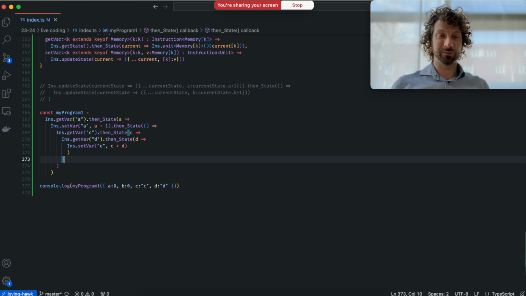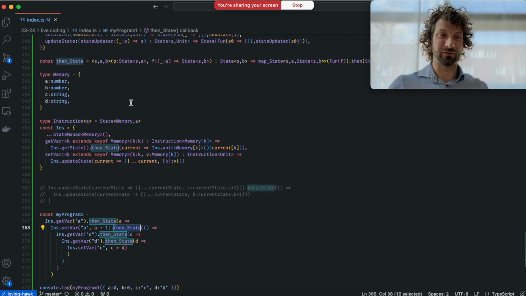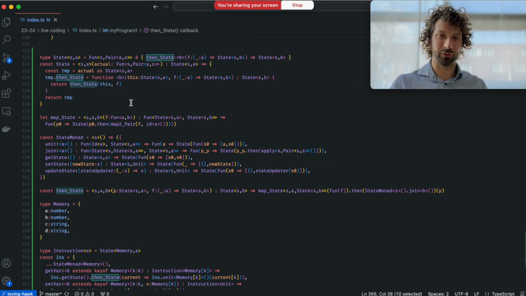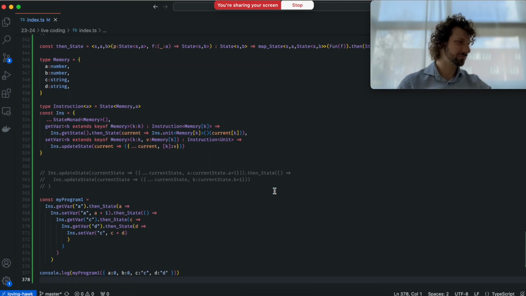But also we've built the monad, we've built the composition, we added the then operator, and it all just works out of the box thanks to what? Thanks to the fact that most of this comes out of a framework, the framework of monads, which tells us exactly what we need to implement, and the hardest function of all, which is then state, yeah, this comes for free. We don't even need to think about this.